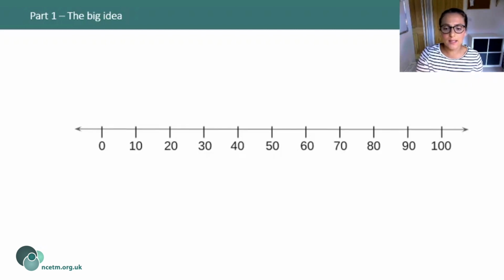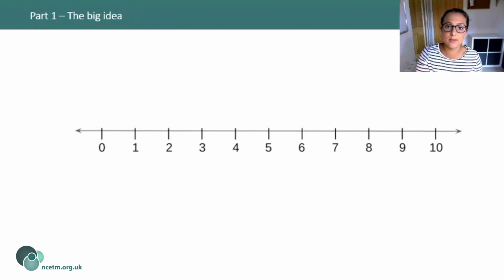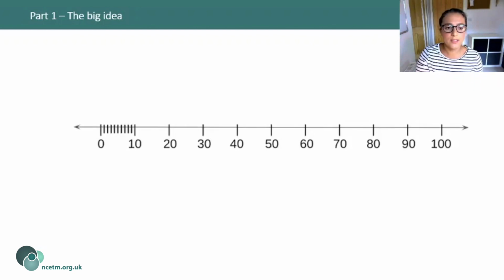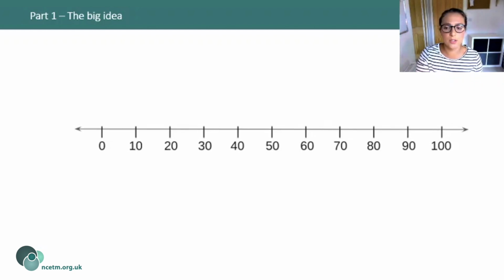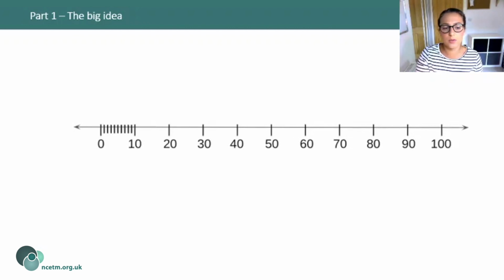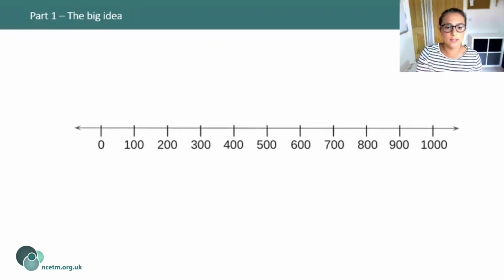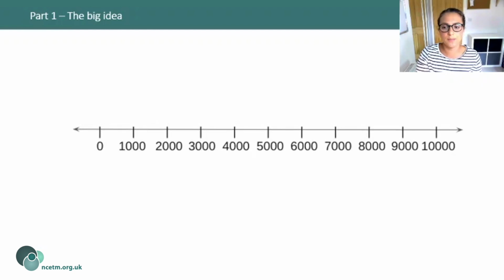And we're zooming out again, so starting to include hundreds now. We could talk about the similarities between the 0 to 10 number line and the 0 to 100 number line. And we can focus in on just a part of that and draw attention to the fact that that 0 to 100 number line also has part of it as a 0 to 10 number line. So we can focus in on that. Getting in some big numbers now, 0 to 1,000 number line, and then 0 to 10,000 number line. So increasing in size by a power of 10 each time, and looking for similarities, what's the same and what's different about these number lines.